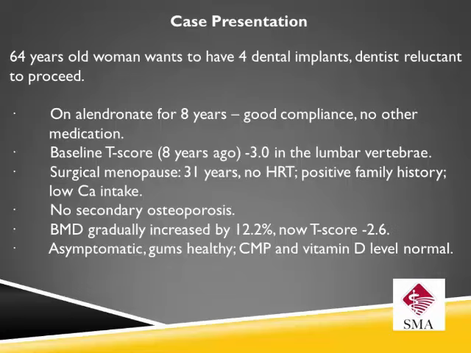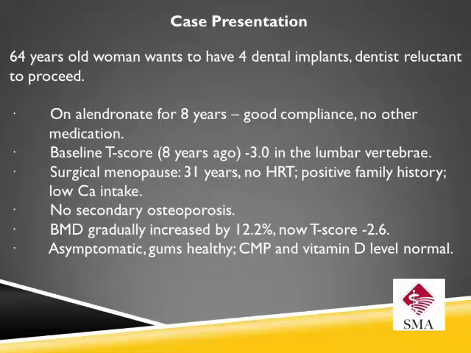Let me first ask Dr. Archie Morrison. Archie, what do you think about this scenario? What do you think about the dentist saying, no, I'm not going to operate on you? And I presume she's edentulous, is she? She has no teeth? Yes. Okay. Well, I wouldn't give her an absolutely no, you can't have dental implants. I'd tell her that there's probably an increased risk of ONJ, but my expectation is that it's very small.